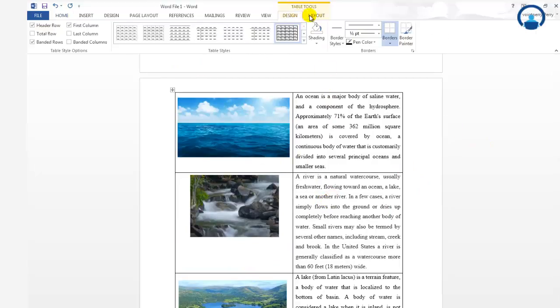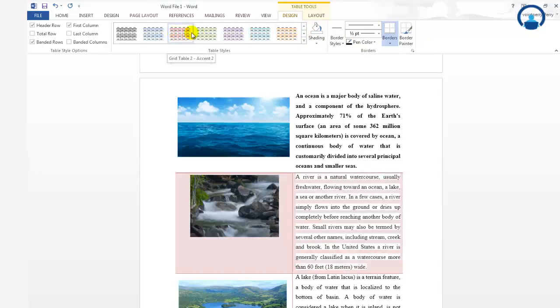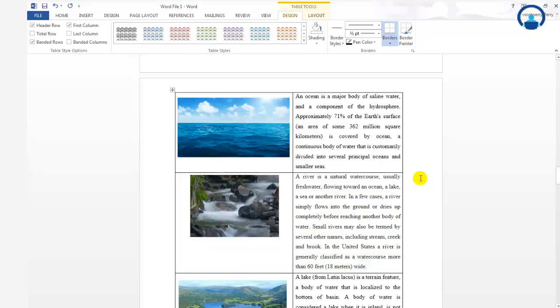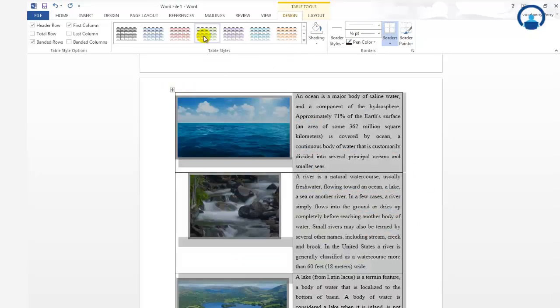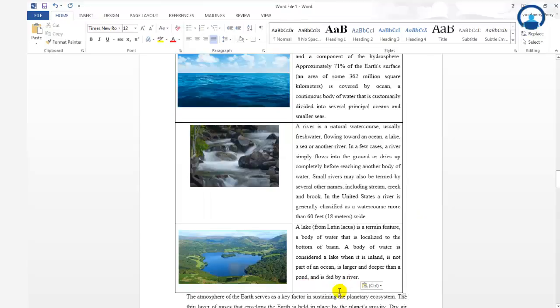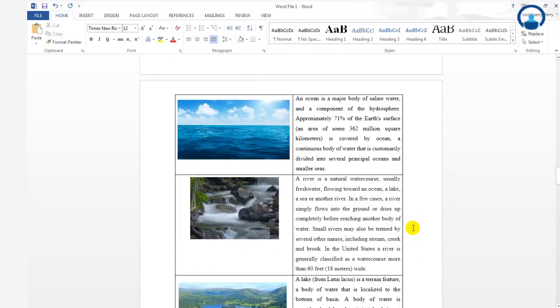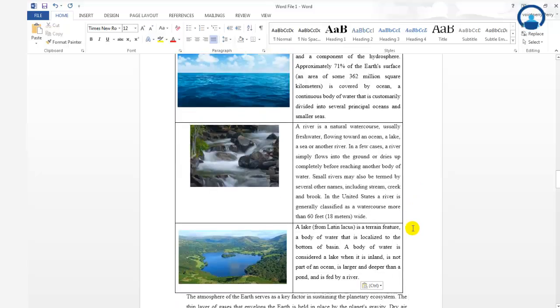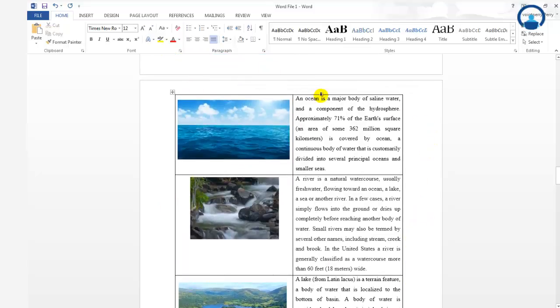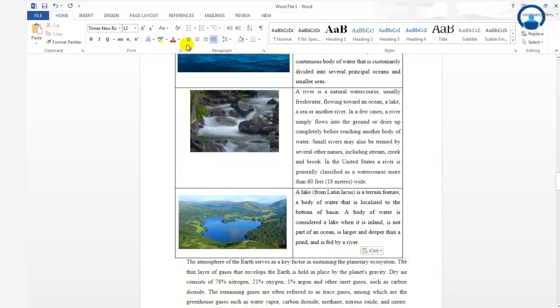You can go to the design tab and you can insert coloring for the table as well for your picture. You can select and see the effects. So this is how to insert a table to give more impact to your document. If there is a lot of information to be formed in a tabular form, you can insert a table and through it you can insert text as well as a picture beside it.